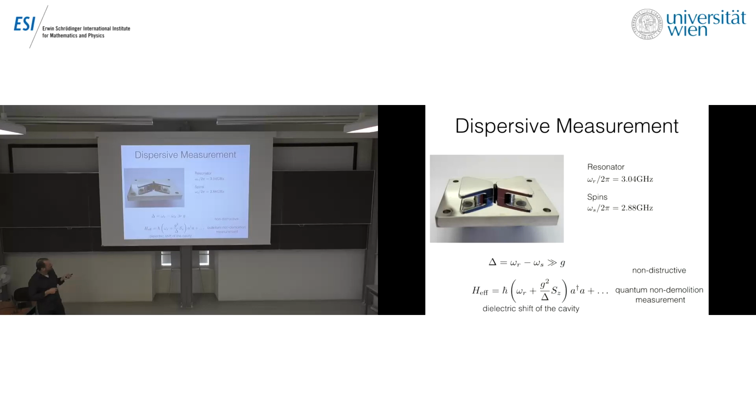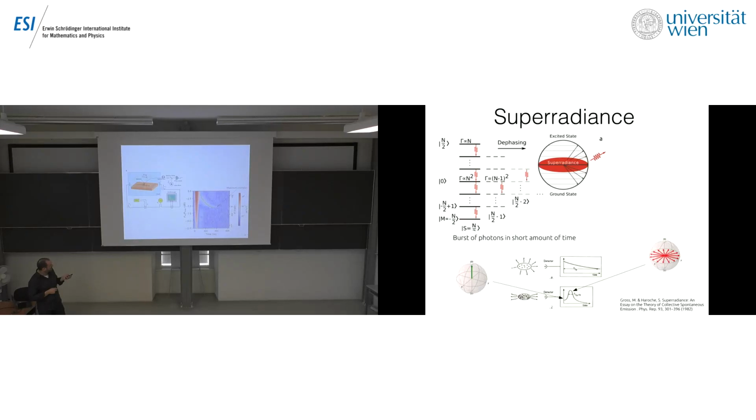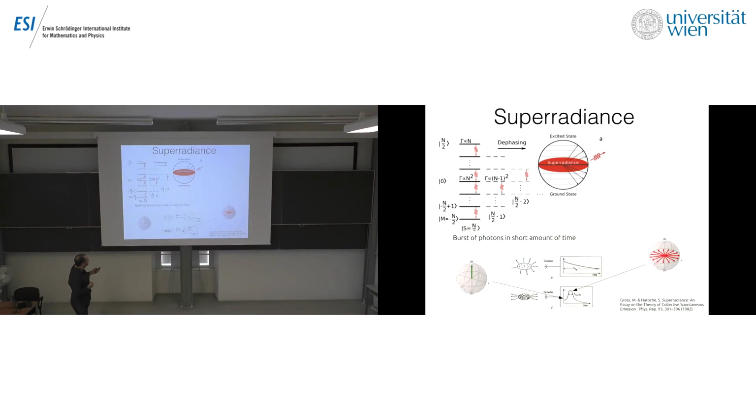One thing we would like to detect with this system, let's say with the Superradiance, is actually not a single spin, but a single photon. The idea is, with Superradiance, basically making an inverted ensemble and triggering the whole Superradiance with a single photon. That's one thing you can do with that. And as we heard from Javier, in microwave physics, the single photon detector is completely missing.